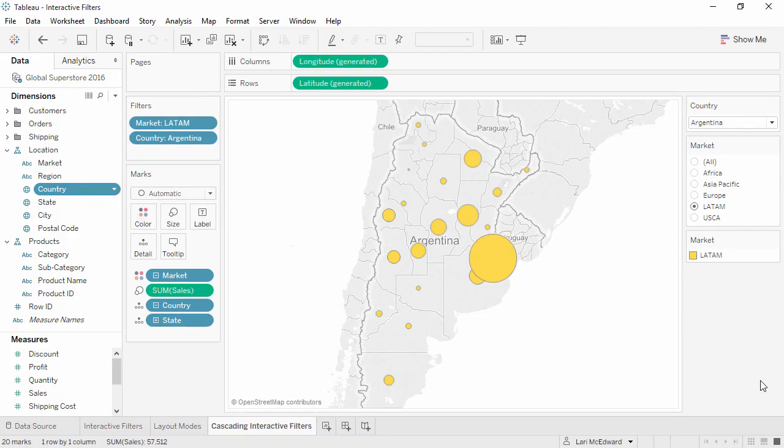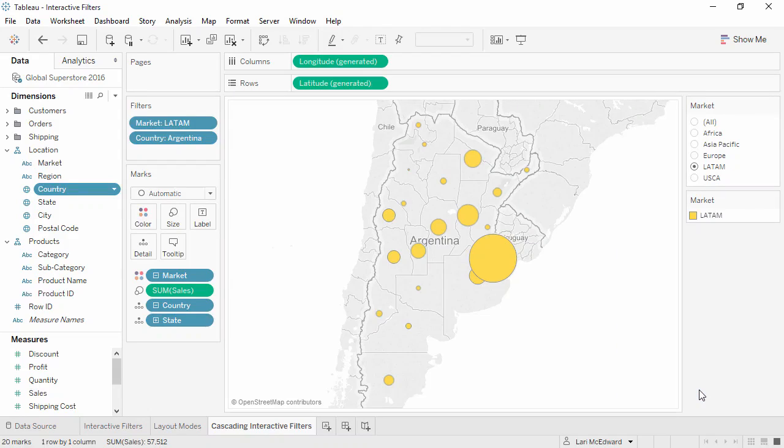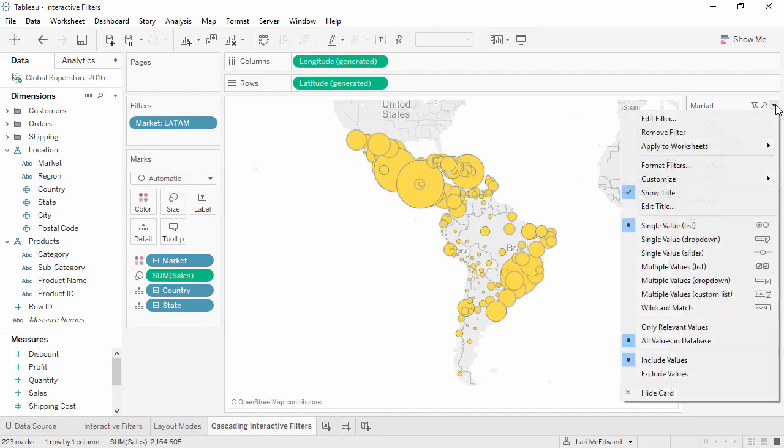Cascading interactive filters are a great way to get interactivity into your analysis, or to tidy up long lists of values to make it more intuitive for the end user. However, they do require more work for the queries back to the database and may impact performance. As a note, hiding the quick filter does not remove the filter. It's necessary to remove it from the actual filter shelf, or from the menu of the quick filter.